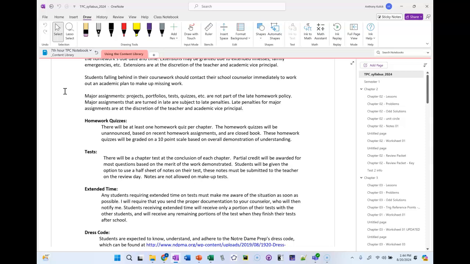At the end of each chapter, we'll have a test. Typically, on most questions, partial credit is available. I can only award partial credit, though, from what you've written down on your paper. Many of the problems in this class will be things that you can do without writing anything down. The problem is, if you do it that way and it's wrong, there's nothing I can do for you, right? There's no partial credit to be earned from just a wrong answer.